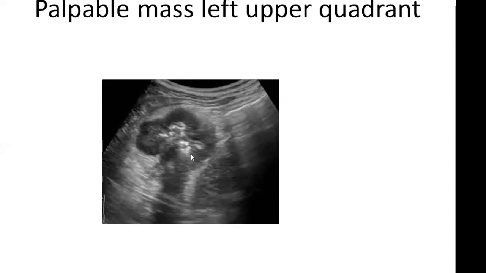And we do pick up quite a few of these masses using ultrasound. It's said that ultrasound can be up to 90% sensitive and specific for looking for soft tissue masses in the line of the colon. You've got to know the colonic anatomy, which isn't very difficult, but you can examine the colon looking for masses.